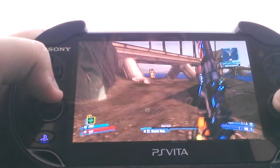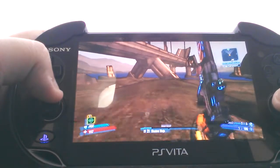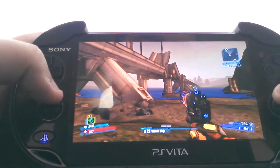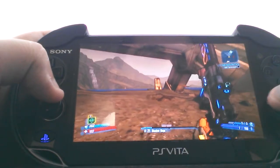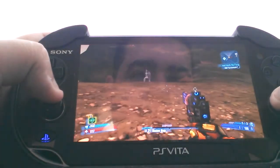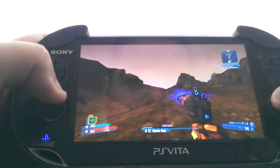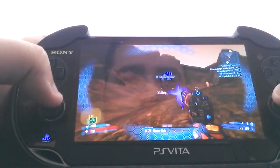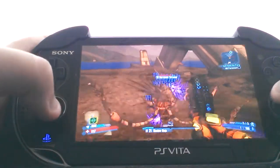They have included everything that was in the original game for the PlayStation 3, which is cool because I have more content to play, and I never really had the opportunity to finish Borderlands. I really wanted to play Borderlands and get into it myself, because I like to play new games, I like to try out something new. And since the PlayStation Vita didn't really have that many good games, there've been some coming out, there've been indie games, and I kind of got sick and tired of waiting for indies.